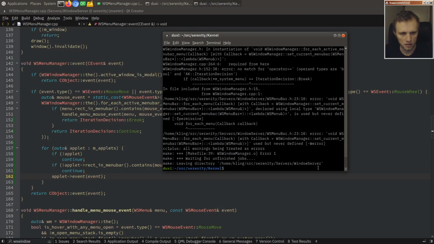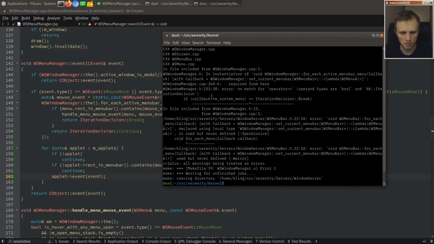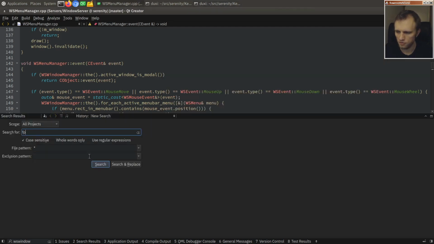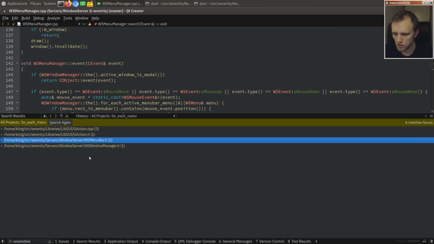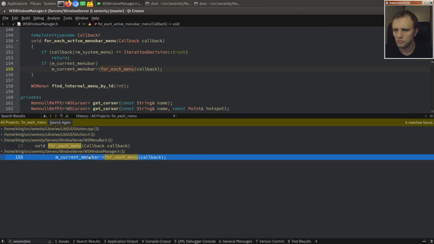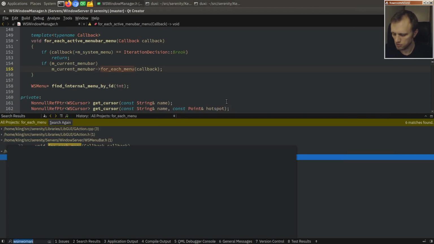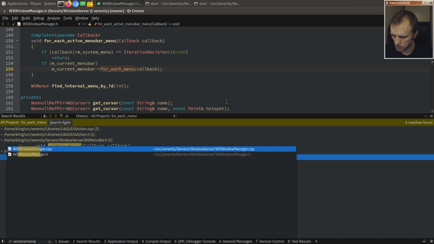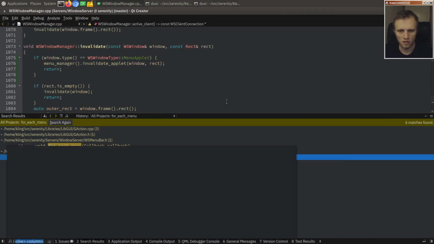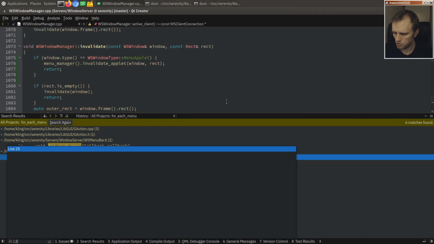Oh, and what did we mess up? Callback. For each menu, we're probably using that somewhere else. Window manager. No, not woman. Window manager. 264 was it?